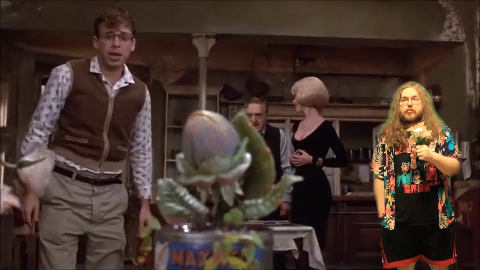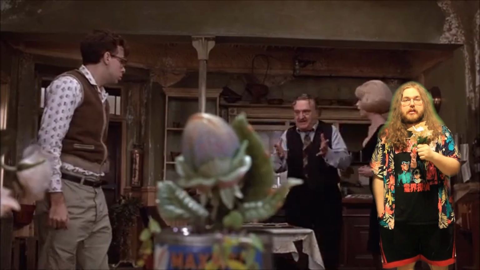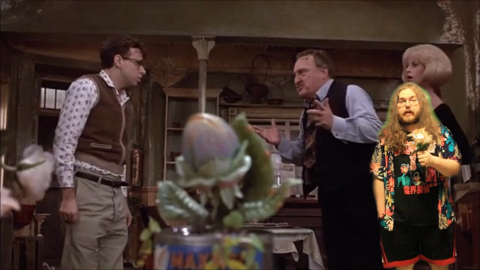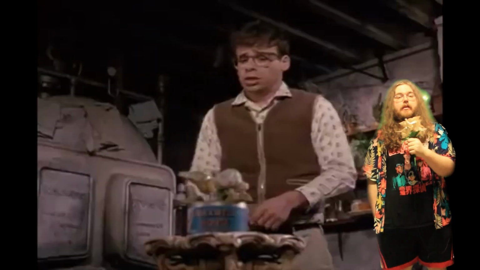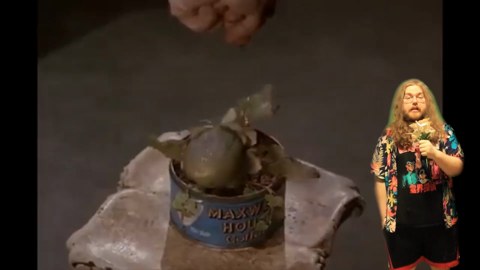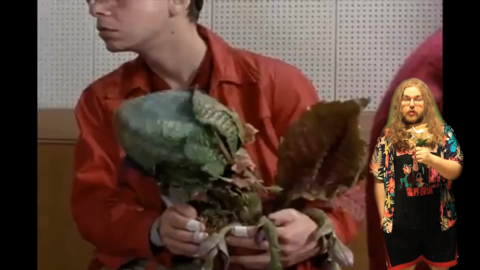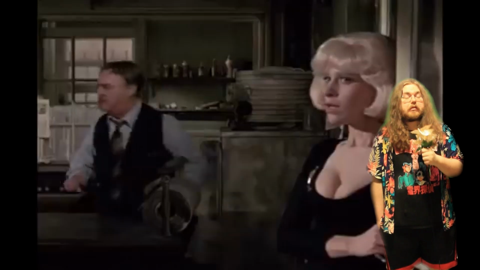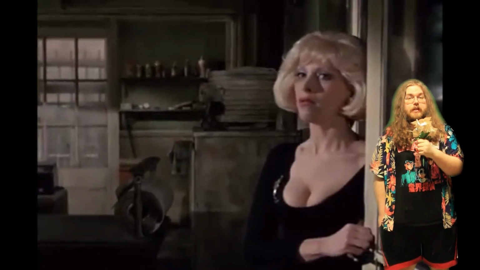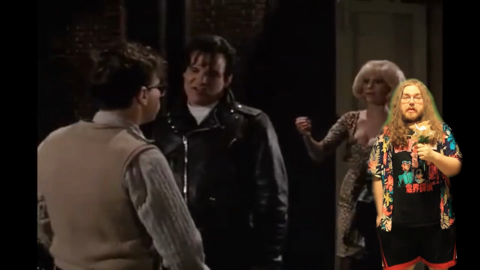And he decides to put it in the shop window to garner attention, which works, by the way. Try to keep up. This is going to be on the test. Hijinks ensue because the plant requires both blood and human flesh to grow, which is always a good sign and is how plants work. So Seymour does the only sane thing and feeds people to the plant.